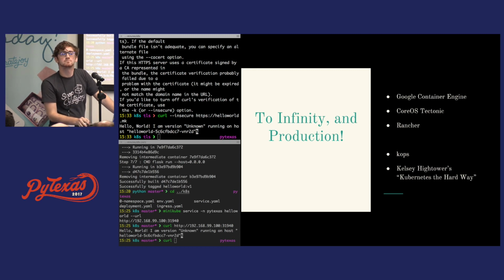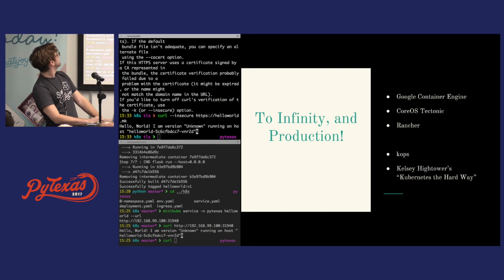If it changes, you have to change it in all files? The follow-up question was, if it changes, do we have to change it in all files? Typically, yes. The name really doesn't matter. The name, if I kubectl get services and specify my PyTexas namespace, the name is what will show up here. So if this changes, you can change it. You don't necessarily have to change your selectors, and vice versa. You should, at least, know what the name is.